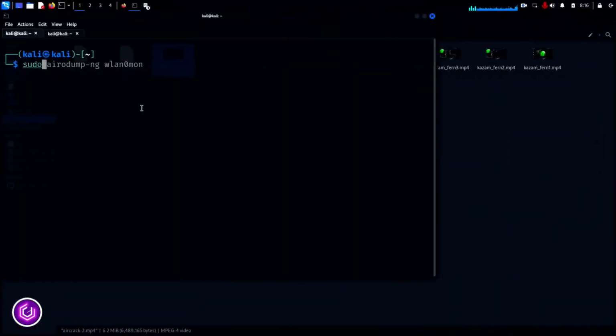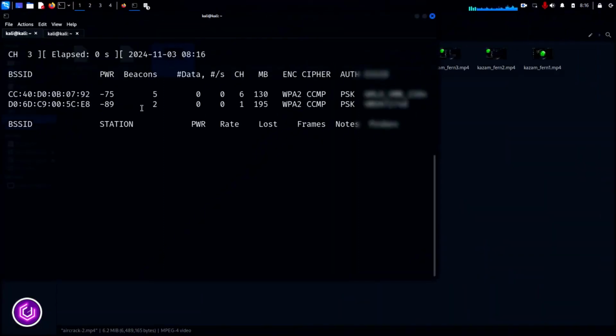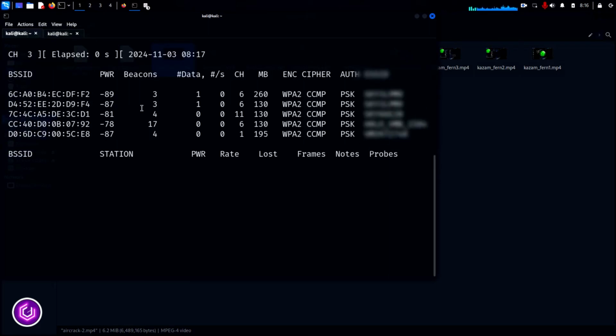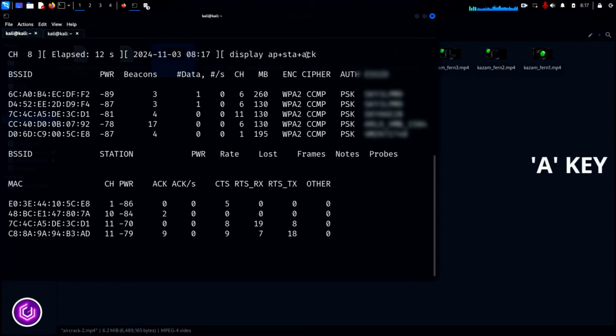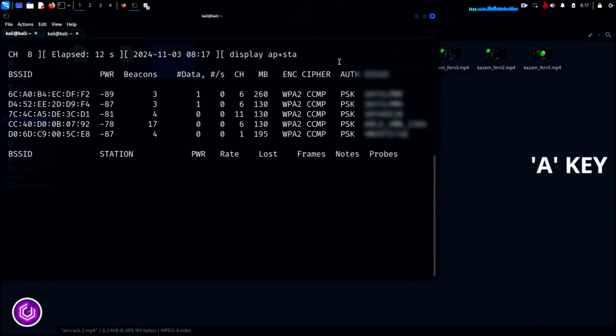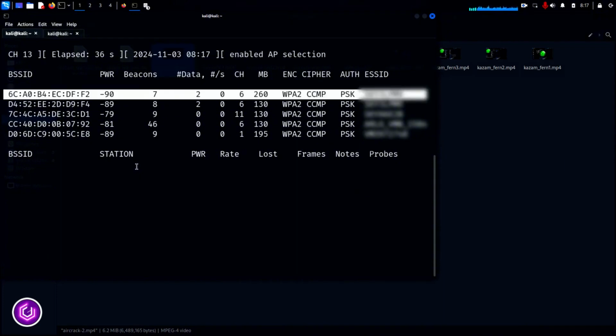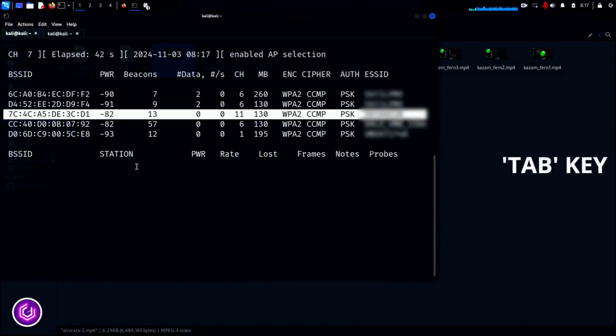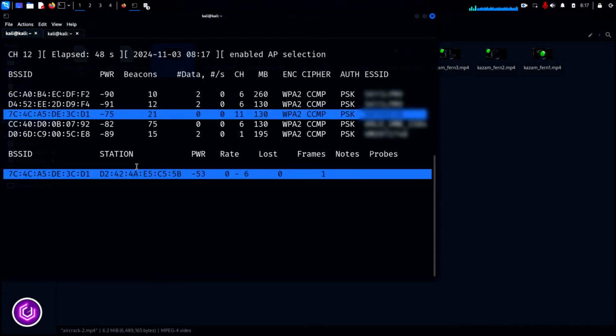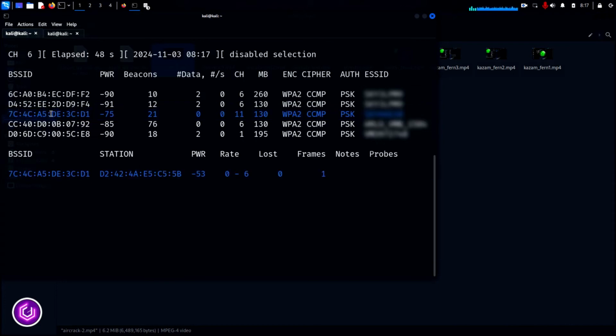Starting the process again, we are going to begin familiarizing ourselves with the CLI interfaces and how to examine the information displayed. We can look at the APs listed more closely. By pressing the A key, we are able to show AP only, station only, AP and station and also ACK. Now, if we hit the Tab key, it will highlight the first of the wireless LANs or BSSIDs. Click on the M key on your keyboard and it will change the colors, which is perfect for identifying specific BSSIDs and associated devices connected to it.